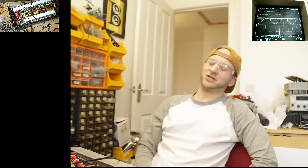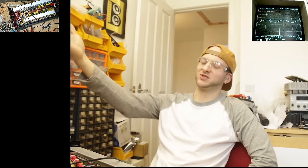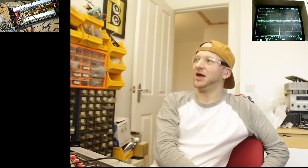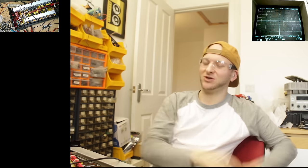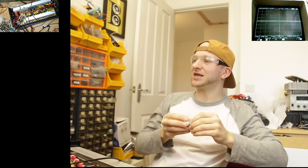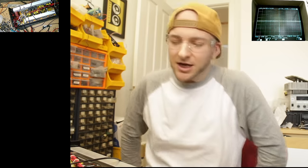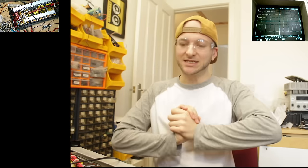So that looks good. Sine wave was looking good. The current draw was really nice and low, wasn't it? Actually, you couldn't even see that because you don't have a camera for the 24 volt supply current. But yeah, the idle current was nice and low on the 24 volt supply. It was like 1.75 amps, which is really nice. So I'm going to deem that a successful repair.